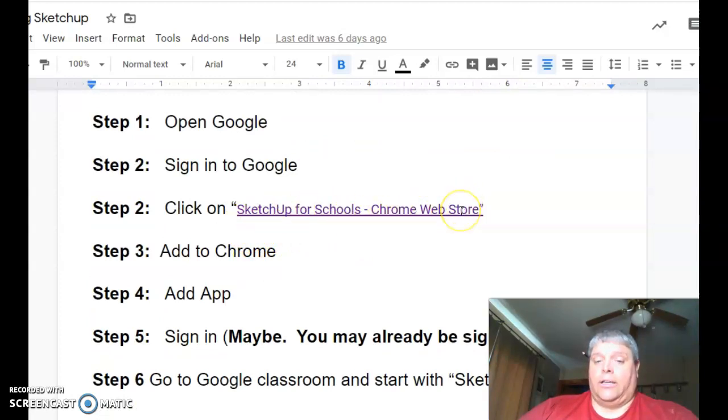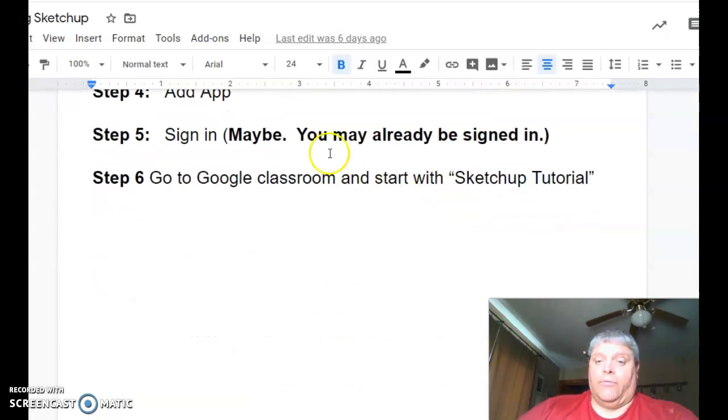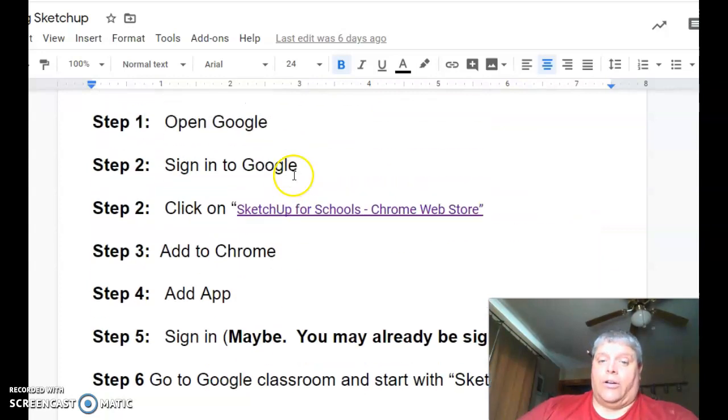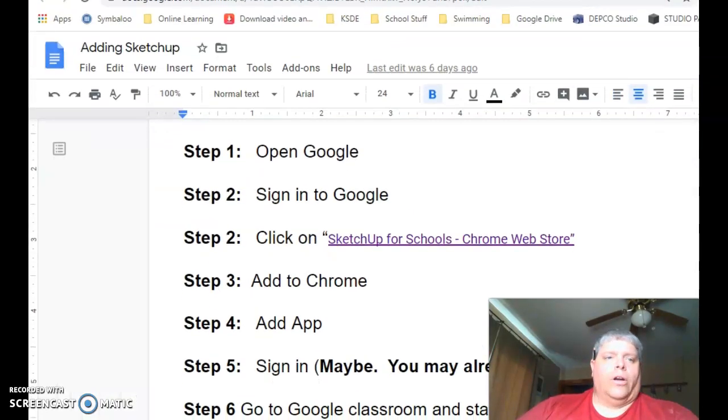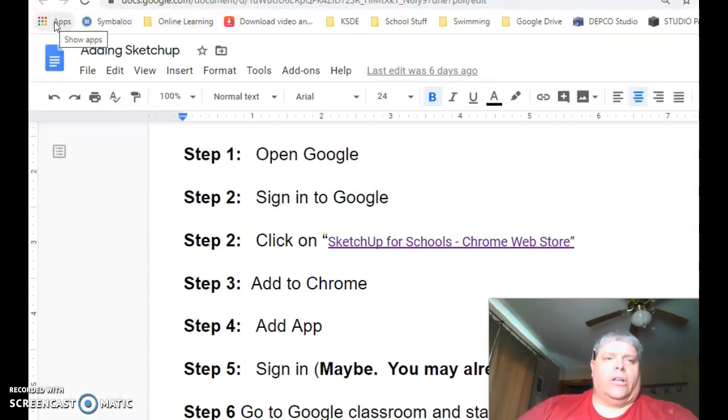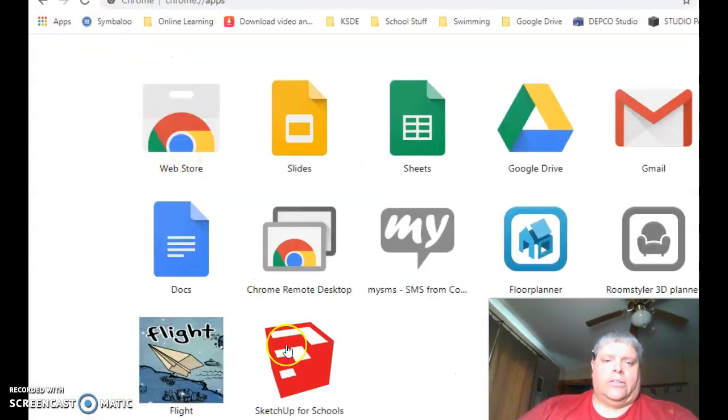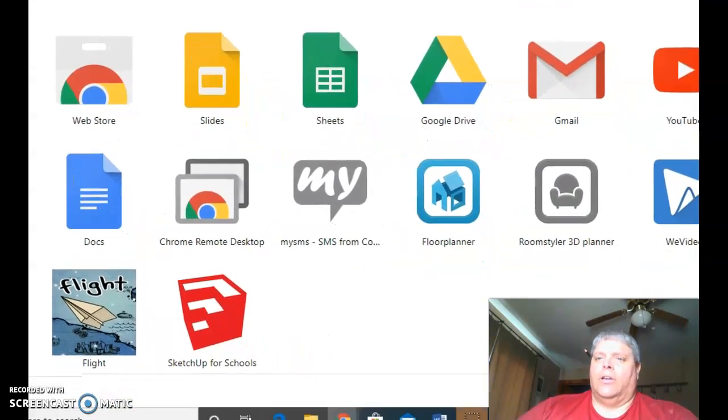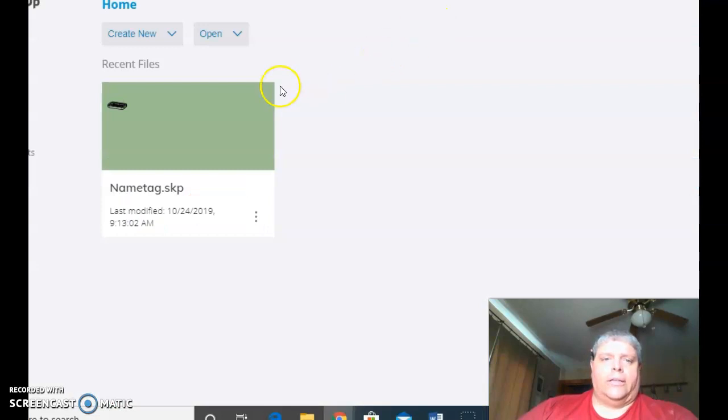This is just a link. Click that link. If you get confused, there's more directions down here on how to take care of it. But once you get it here, it should pop up. If it doesn't pop up, open a new window in Google. And then you're going to go over to where it says Apps. You're going to click on the Apps. And it's going to pop up here with Google SketchUp. And then you can go, and it should look like something like this. It comes up like this.